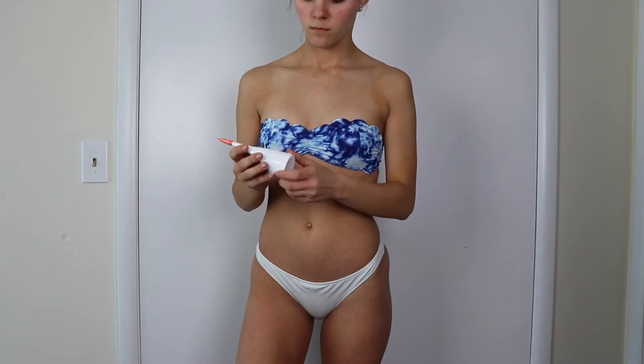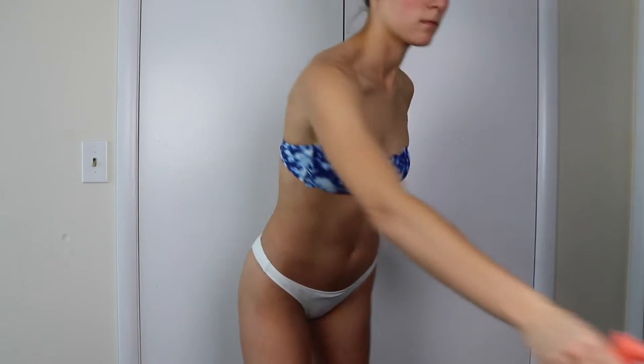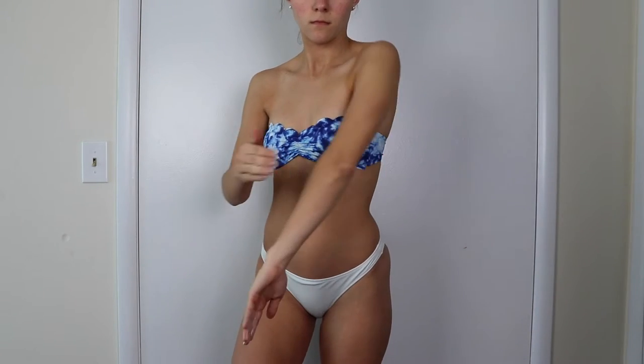The next day, right before I am about to tan, I like to moisturize certain parts of my body. My favorite right now is the Anderson Lily moisturizer — it's a tangerine one, I got it in a FabFitFun box. I moisturize only certain parts: my elbows, my hands, my wrists, my knees, my feet, and my ankles — only those particular spots, because that is where the tan will cling the most, as that's where most of your dry skin is. You want to make sure the skin is moisturized so the tan doesn't cling to dry patches and goes on really smoothly.